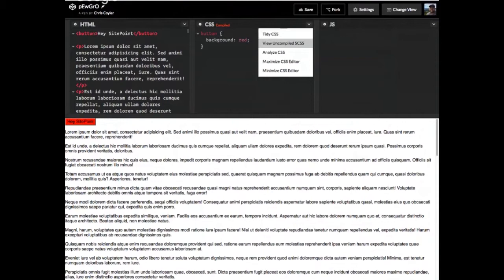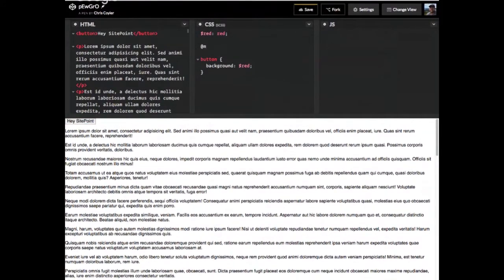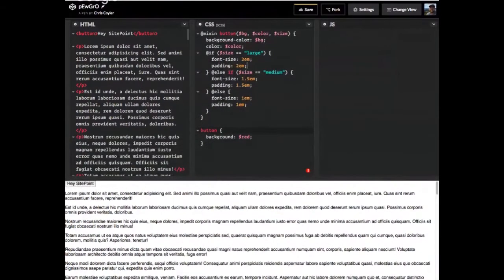So let's say I wanted to get a little bit more complicated with my Sass. Let's say I wanted to write a Mixin. I'm going to cheat a little bit. I'm going to grab this Mixin that I have over here. It's not a particularly cool Mixin. In fact, it's a pretty bad Mixin, I might even say. But it does the job. All right, I pasted that Mixin in, and I pasted it over that line where I was declaring what the variable red was. $red equals red.